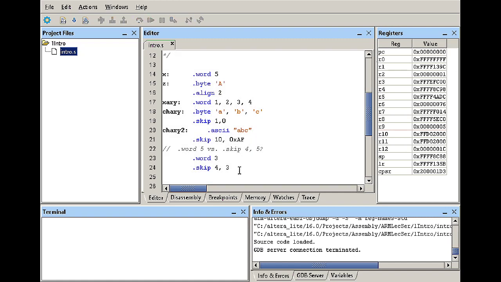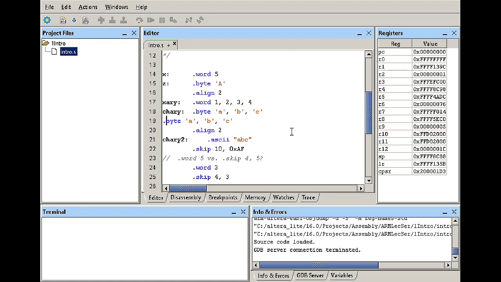So instead of putting myself through this headache, I could simply put an align 2. And if I do that, I don't really care what is actually being declared here. I could have declared another character array.